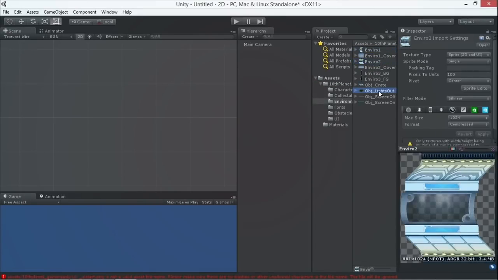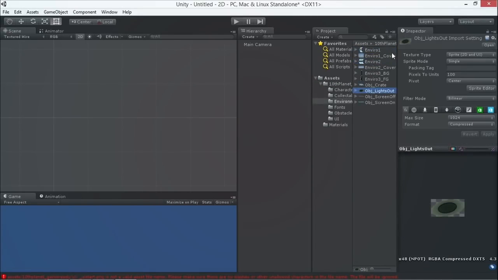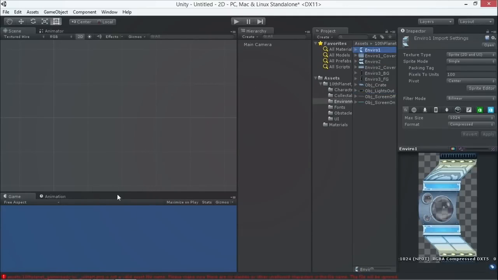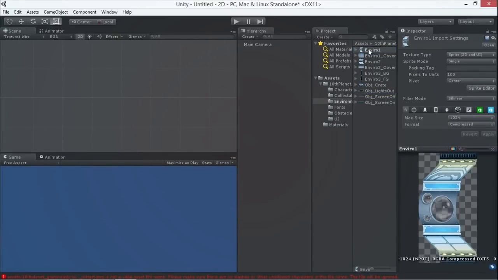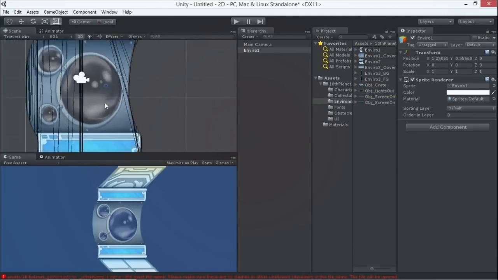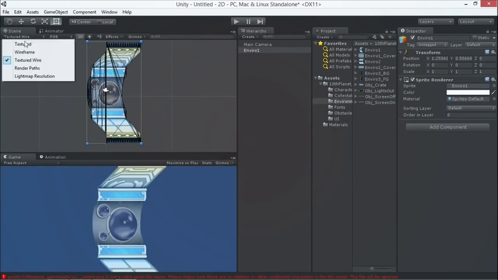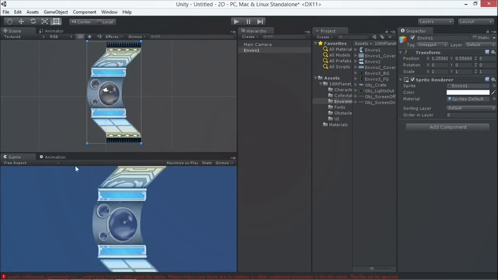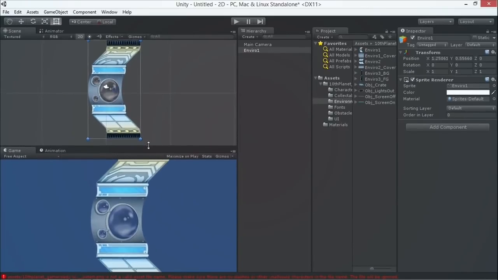So look, we have the environments here. Let's start to create an environment for our game. I'm going to take my environment and drag it in here. We don't need the wireframe. I'm just going to use the texture mode. What we see here is the viewport of my scene, where I'm going to actually make my game. This is the viewport to my game, the final result we see in the game itself.